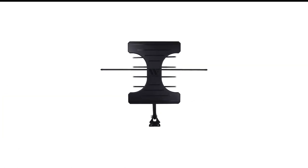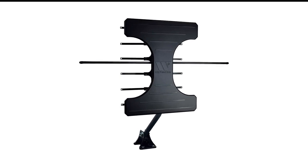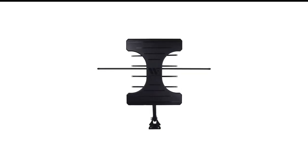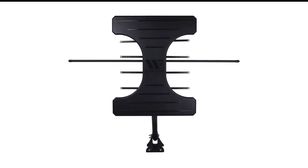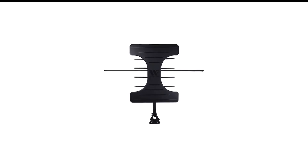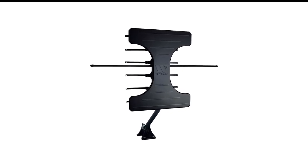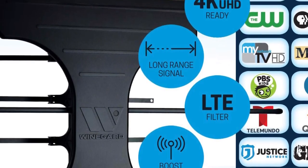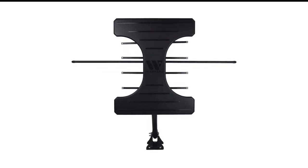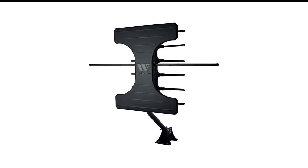Number 3 in my list is the Winegard Elite 7550 TV Antenna. Sometimes an indoor antenna just won't cut it. When you need an outdoor antenna with excellent reception, the Winegard Elite 7550 is the smart option and the best TV antenna for outdoor installation. It may cost a little more, but the Winegard Elite 7550 pays dividends, delivering 73 channels in our tests. Whether you're in a crowded city or a rural community, this outdoor HDTV antenna should get the job done, pulling in more channels with better signal than any indoor model can offer. If you're having difficulty getting local stations or just want more consistent reception, the Winegard Elite 7550's $120 price tag is worth every penny, pulling in dozens of free channels for less than a month's cable subscription.